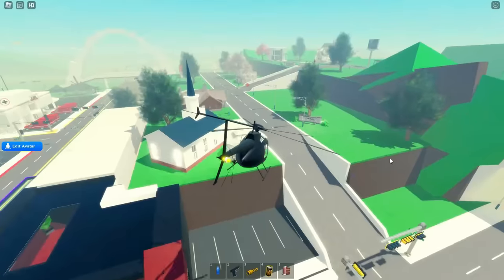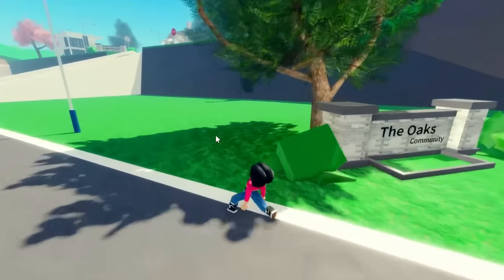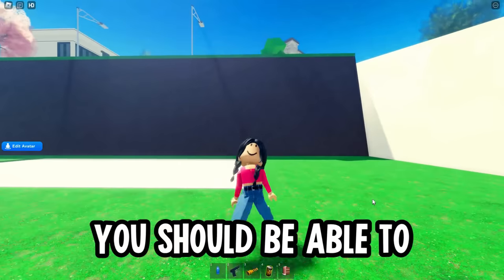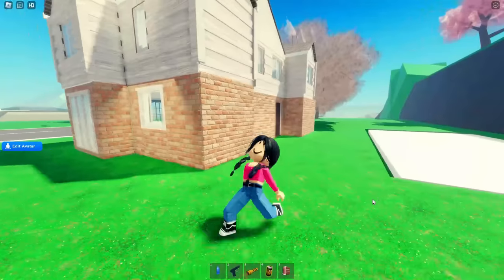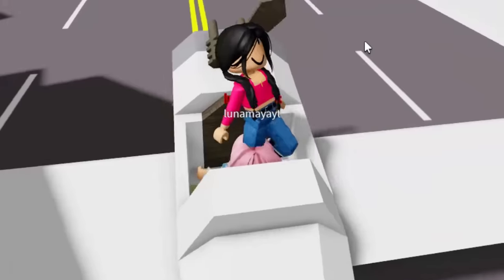Wait, hold on, I got it. Okay, I'm gonna land right here. Oh, what? Oh my gosh, it's glitching inside the wall right now. Since this is the realistic version, you should be able to fly the airplane, Maya. So let's do this. Come on. Okay, so here's this plane right here in front of the motel, Maya. Now let's fly.